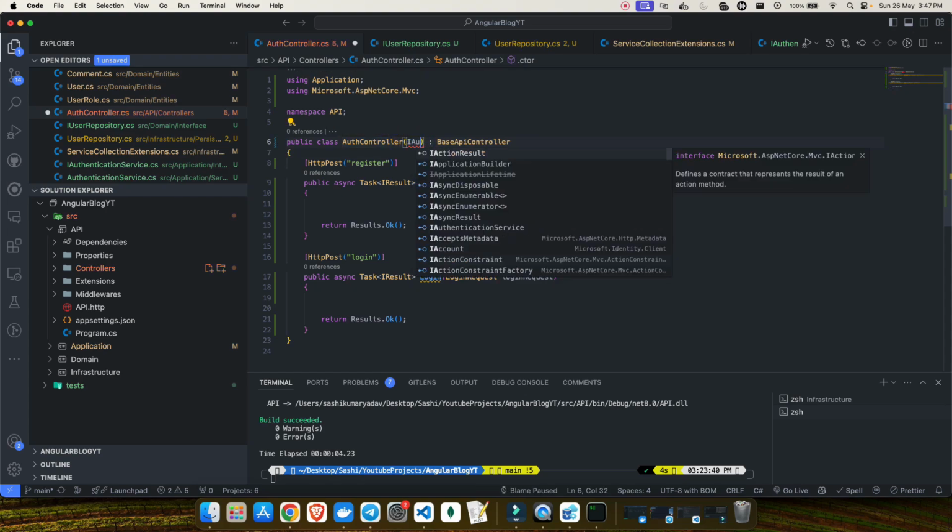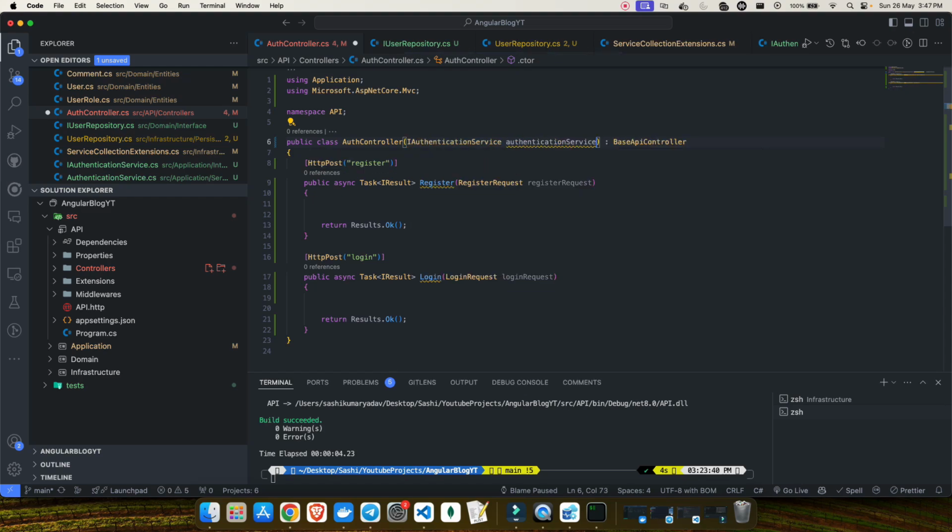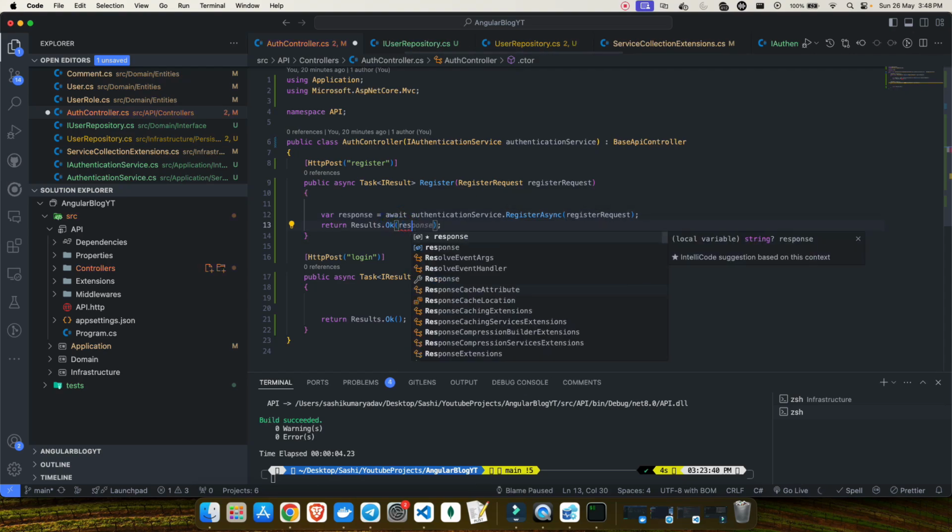Again, I'll say I authentication service, and this is my authentication service which I added here. And for the registration, I'll say var response is equal to authentication service dot register async. Okay, and whatever happens over here will get stored inside the response, and this response I want to send to the user.